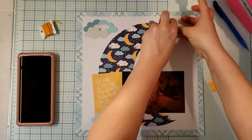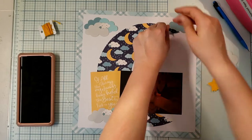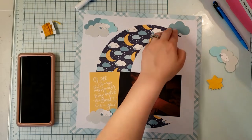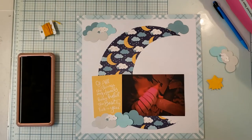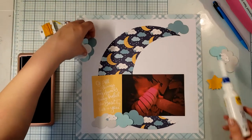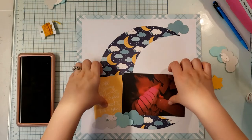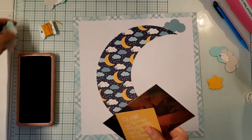The way that I want it. And then I'm going to tack down the end of my moon. Now let's talk about this moon shape. I, for the life of me, cannot ever figure out how to draw a crescent moon. So irritating. If you use a template, you can't use the same size circle on the inside because then the edges wouldn't meet. So what I ended up doing is I just used a template that I had, and you could do this with a plate, a similar situation, right? And I had probably an 8x12 scrap of this paper, and I just drew my outside circle and then freehanded the inside circle so the edges meet. That's all I did to draw that moon.